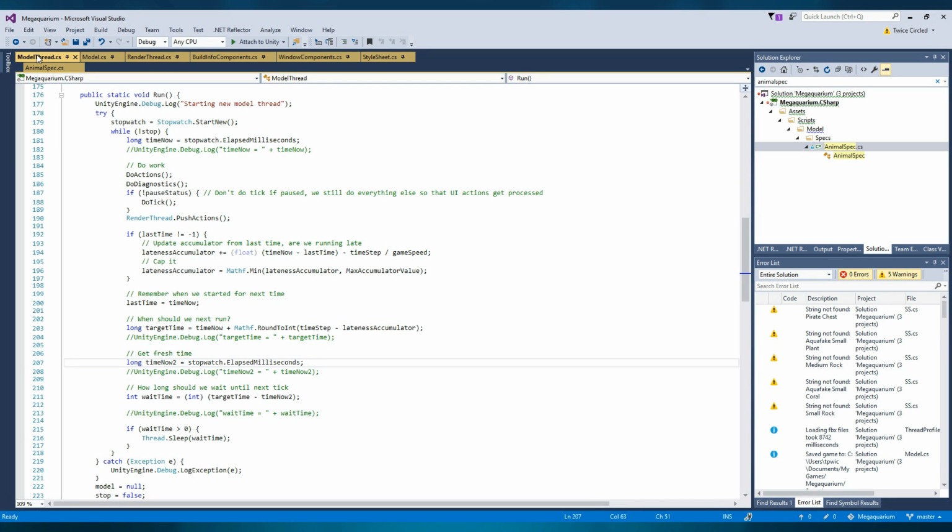So Megaquarium is multi-threaded, and people who are familiar with Unity will know that Unity in itself isn't multi-threaded, certainly not in terms of your main game code. So I've had to bolt this on myself. I have my own multi-threading framework, which I will talk about in more detail in a separate episode. In this episode, I'm going to try and keep it specific to this idea of the simulation. What I can tell you right now is the whole simulation runs on its own thread, and this allows it to run independently of the visualization within Unity and, if necessary, the control input that comes from the player.